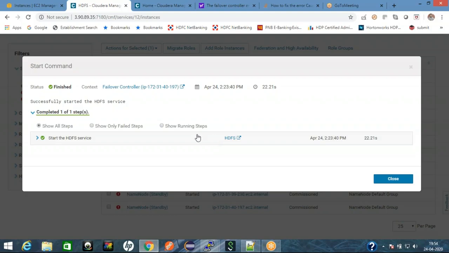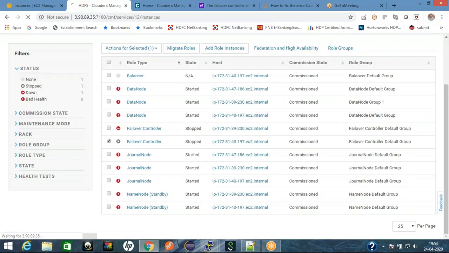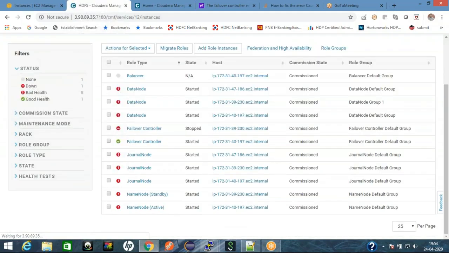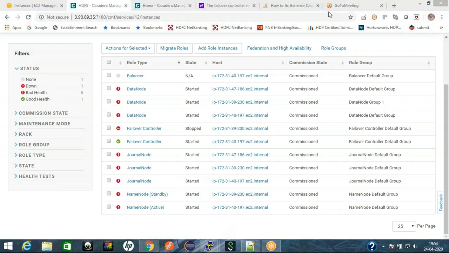Okay, so this works fine. As soon as it has started, my state has changed: one of the name nodes is now showing active, but still this is down. I still want to start it up, and for that I need the command that will figure out the process ID utilizing the port 8019.